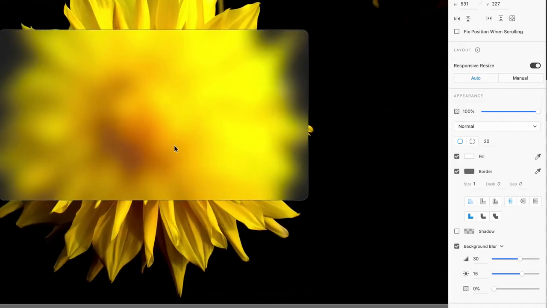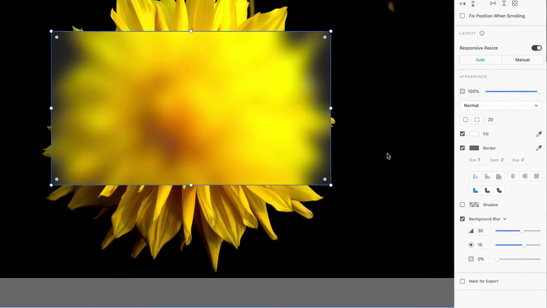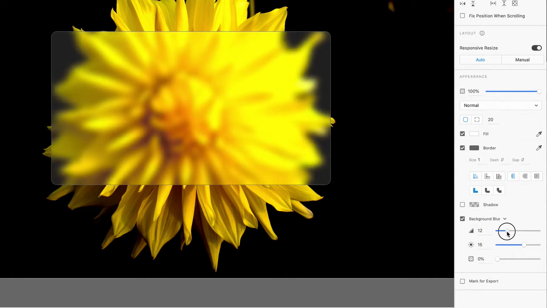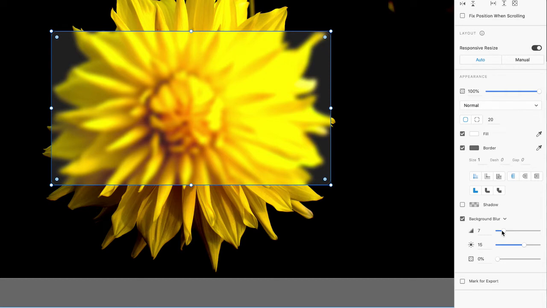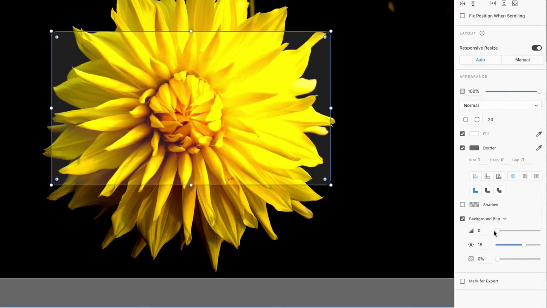So that's why we're in Adobe XD today. When you go down to background blur, you can change a few elements here to change how the frosted glass appearance looks. So you have blur amount. If we reduce the blur, it's going to make it more sharp. As you reduce the blur, it gives the glass less of the frosted look. So if the glass is just a pure glass, you'd probably just have it at 0.